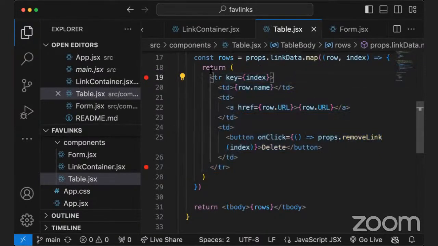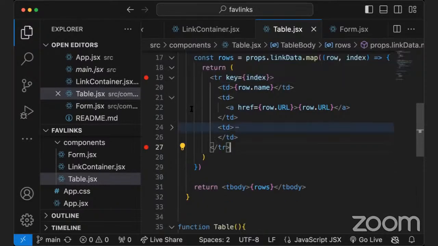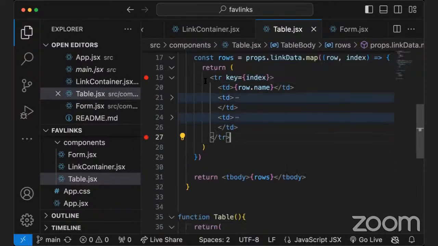That is going to be kind of like this row of data. And then each table row contains table data as children elements. So if I close all of the table datas, you can see here's one set of table data, here's a second set of table data, and here's a third set of table data, right?